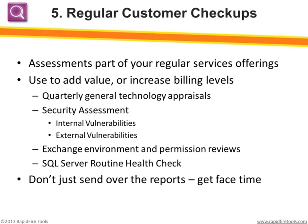So from a general perspective, you're going to want to make sure that you aren't supporting systems that might have been added to the network without your knowledge. Perhaps you're not even being paid to support that. Identify and uncover issues that need fixing, and document areas where you can sell new projects, like I talked about a moment ago. And if you're not already doing so, consider adding a security assessment to your offerings.